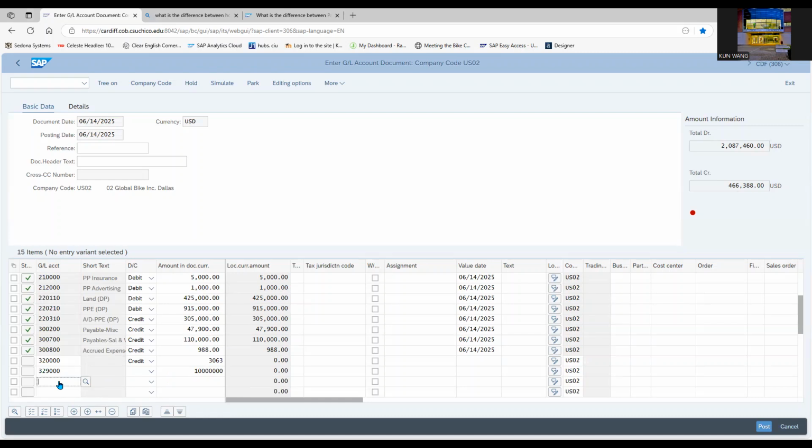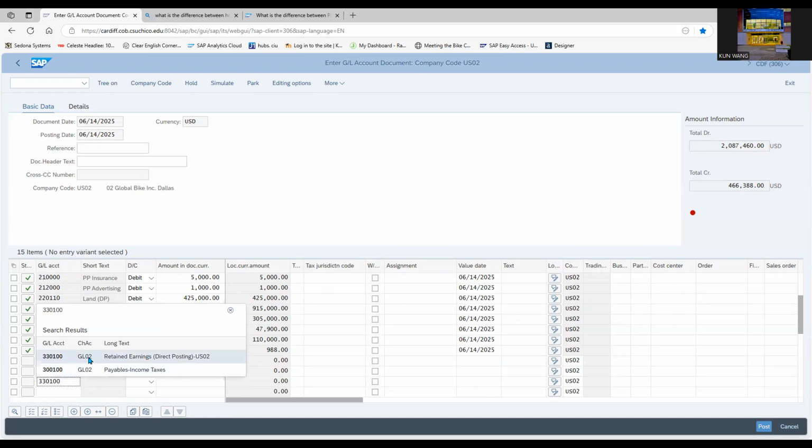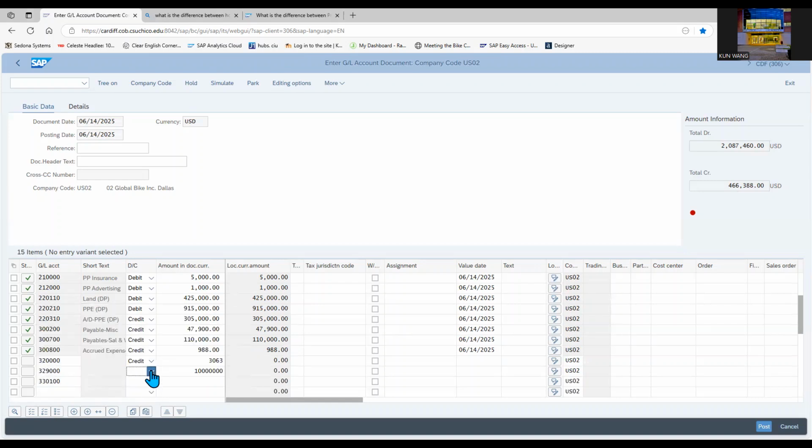And then finally add the retained earnings. The direct posting retained earnings we created in the prior section. Otherwise, for this number, we couldn't use the regular retained earnings, which is used for closing the transactions. So for these two, credit and then credit. And this one, be careful, is 618,009. Oh, initially, the first time I missed the 9, and when I simulated, I couldn't get an equal balance.